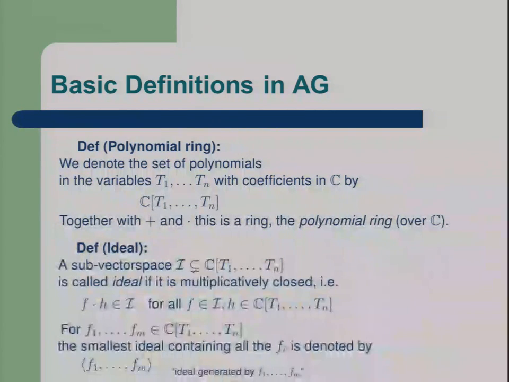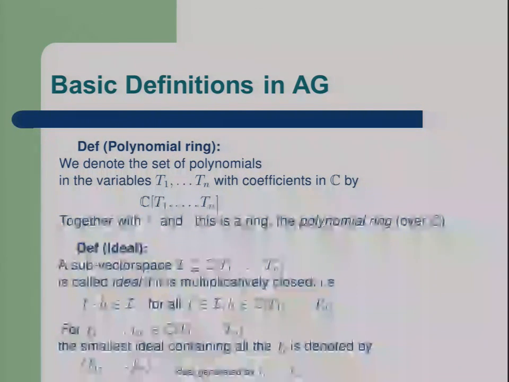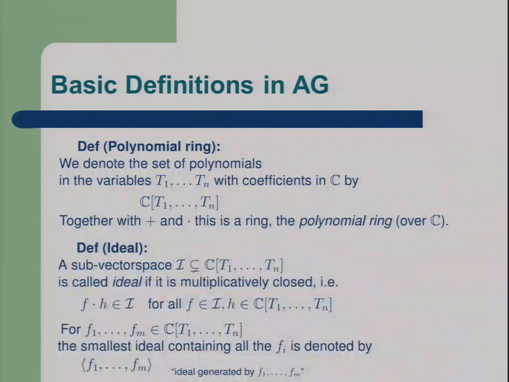So, an ideal, you can see it as a generalization of a vector space to the polynomial ring, where you have these multiplicative symmetries, and, like in vector spaces, you have generation by elements, so you can efficiently represent them and you can calculate with them. There's a whole theory about it, which is called computational algebra. And so just keep these two structures in mind: the polynomial ring, the domain where we will be performing calculations, and the ideal, which mirrors the structure of a particular problem.